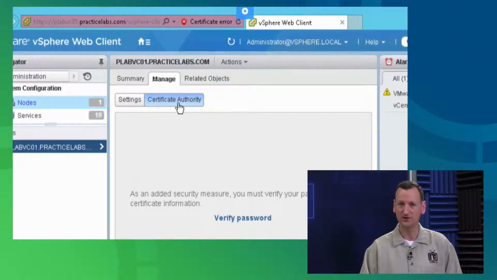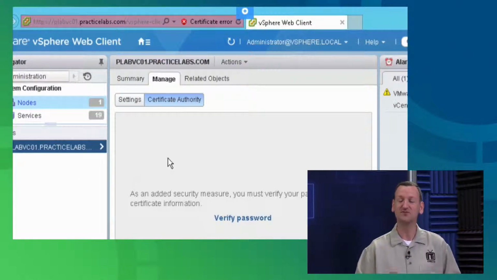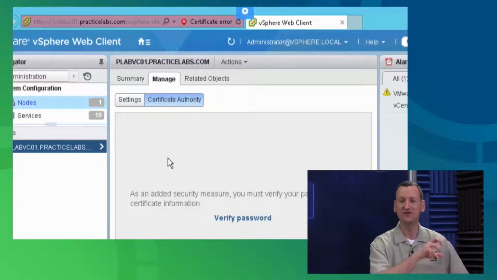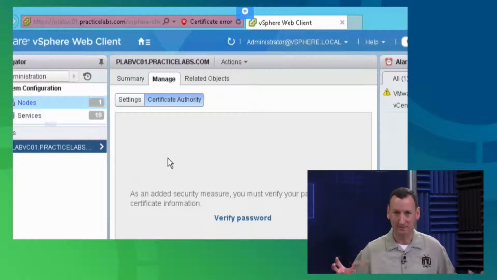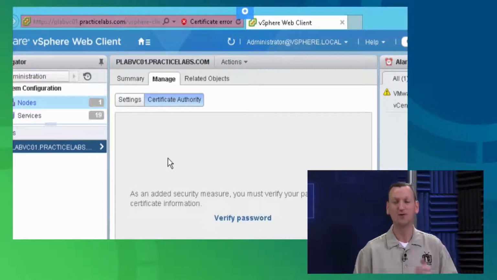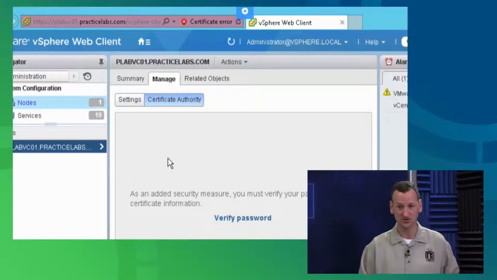But what I really wanted to show you here for this episode was just that this is the certificate authority, that we've got it right here because this is my PSC. And so it's providing certificate services. And every ESXi host that I bring into this vCenter deployment will trust this CA, which means they'll allow this CA to issue certificates to them, and now I've got trusted certificates between them.